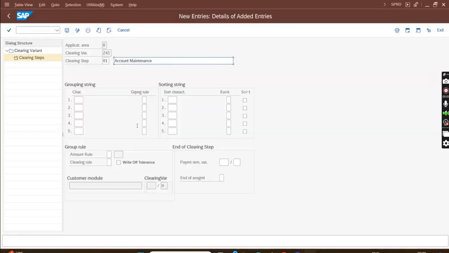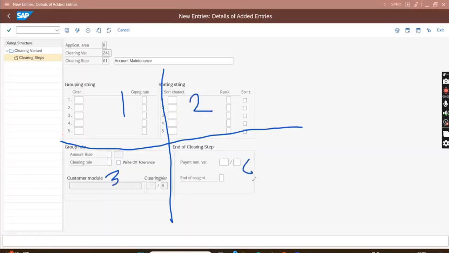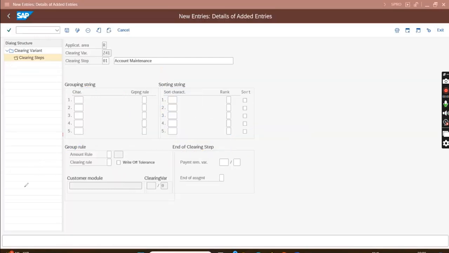Here we have 4 quadrants: Q1, Q2, Q3, and Q4. The first quadrant is called grouping string, the second quadrant is called sorting string, the third quadrant is called grouping rule, and the last one is end of clearing step. Each quadrant controls something, so let's explain each one by one.